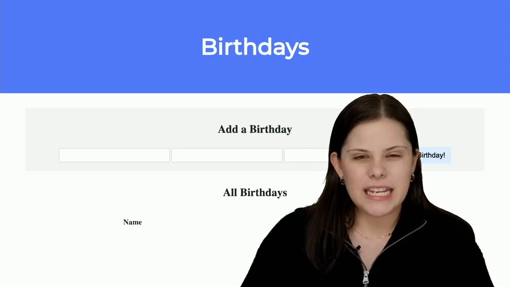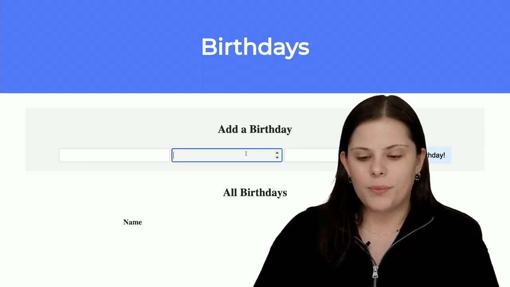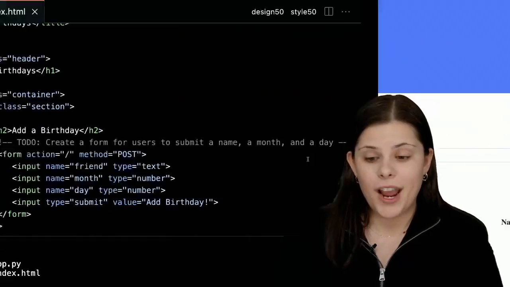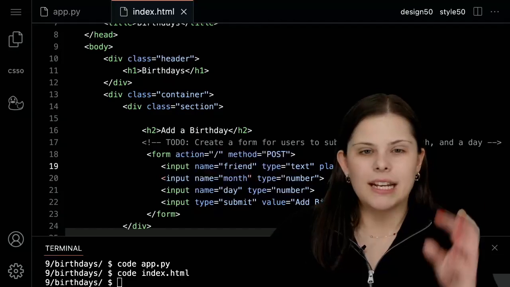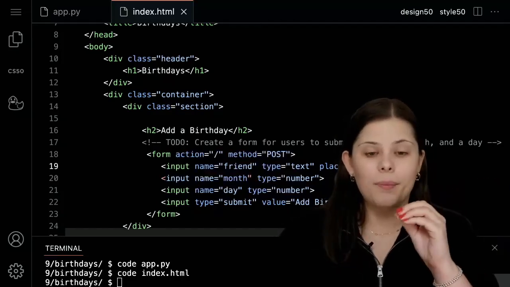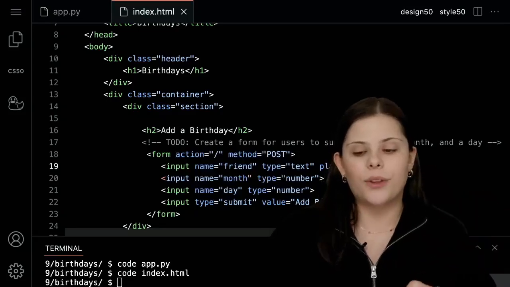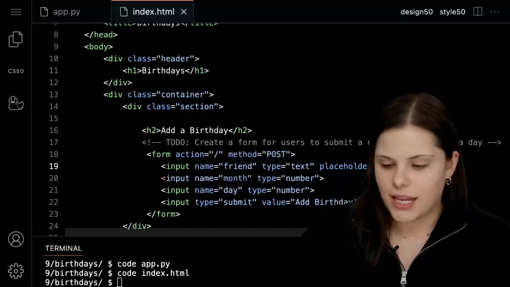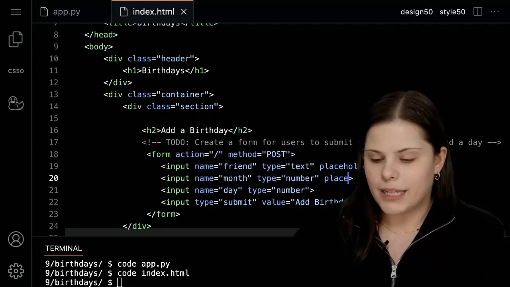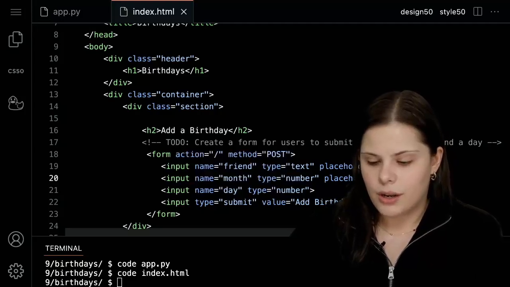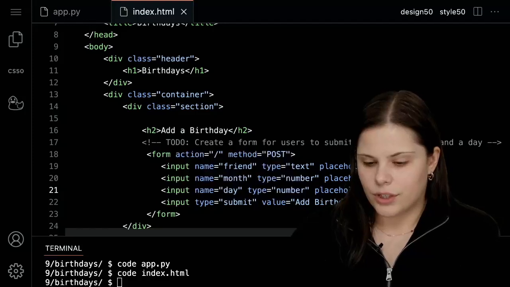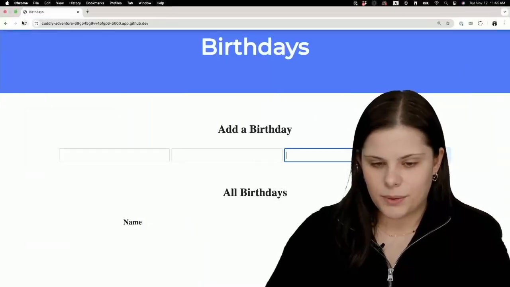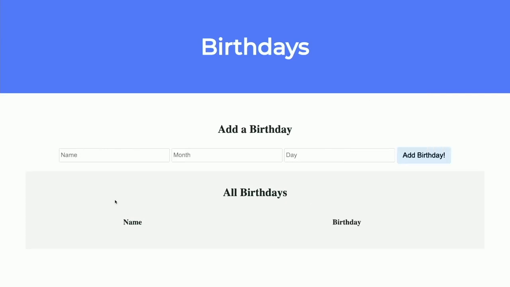But I argue we can make things a little bit more intuitive for the user as well. They don't really know what they were supposed to put where, so we can explore another attribute called placeholder. So this would be that gray text that sometimes shows up in the text fields when you try to input something on the website. So for that, we can specify that too. So for example, name, placeholder, month, and then placeholder day. And that should give the user a little bit more intuition as to what is expected of them.